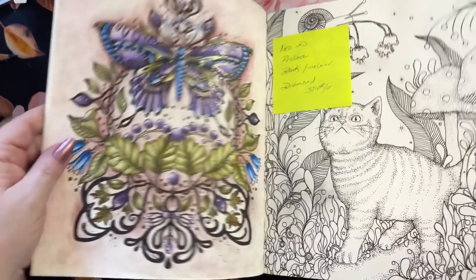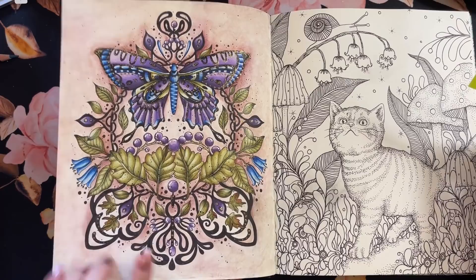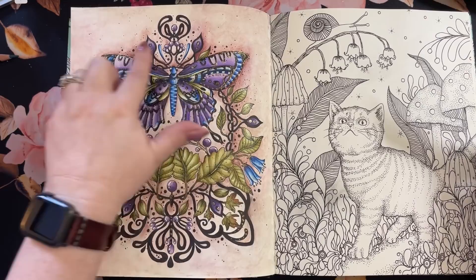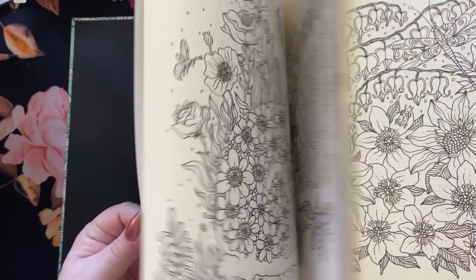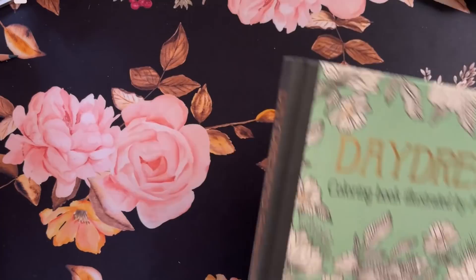This one here I went through while checking and wrote down everything I used on every page. This is a Neo 2 background, Prismacolors, and a fine liner for the black — I just used a pen to go all the way around. And we have diamond stickles on this page if you see glitter. And I believe that's it in this book. Okay, that's her first book.